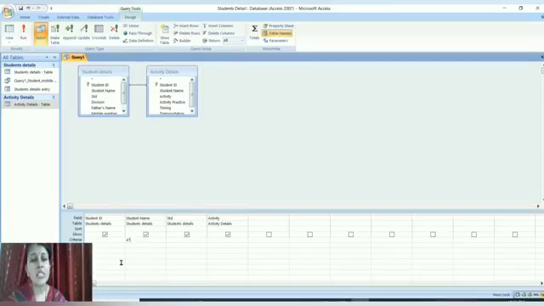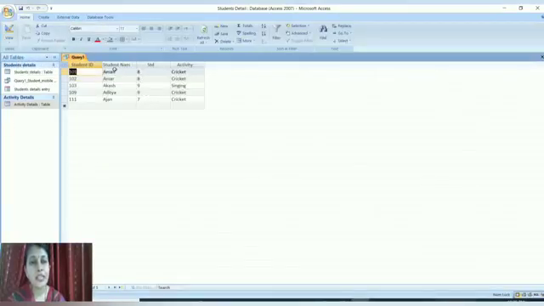I want the students' names which start from the letter A, and those names will be displayed here. Click on the run option. In the student's name column, only the names starting with the letter A will be displayed here.